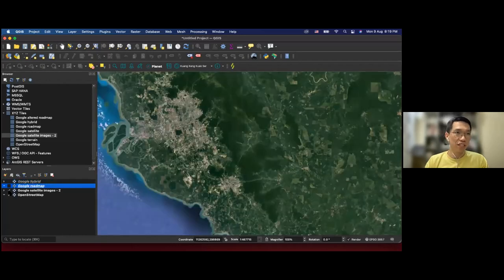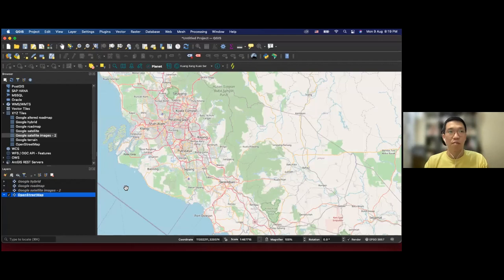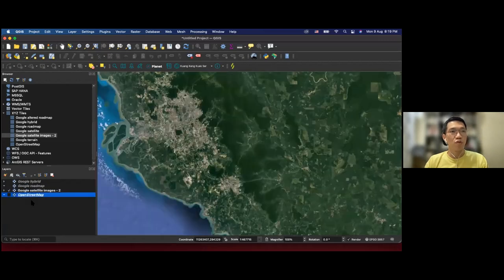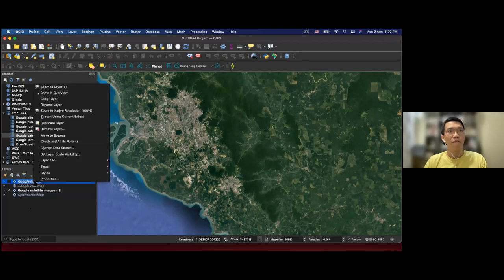If I uncheck again, I will see the OpenStreetMap. If I uncheck it again, then I'll see blank because no layers are shown in the window here. So I'm going to just use probably Google Satellite Images, right? If you think there are too many layers here and it is a little bit hard to manage, you can remove them. You right click on each layer and you click on remove layer.